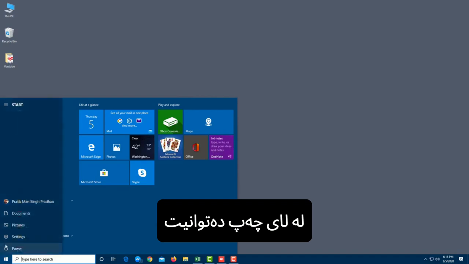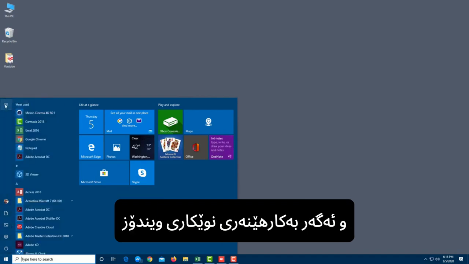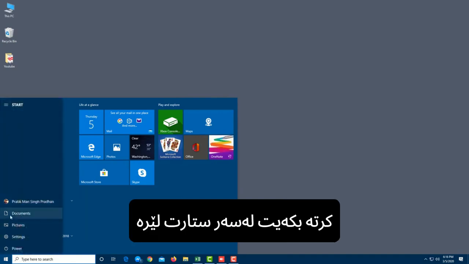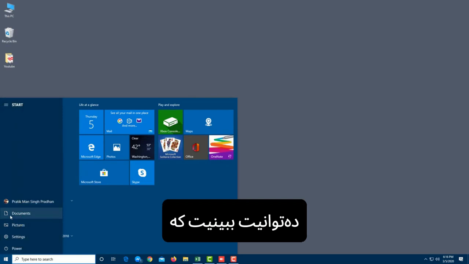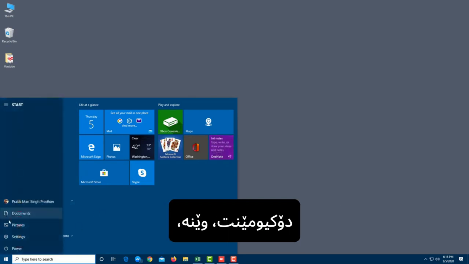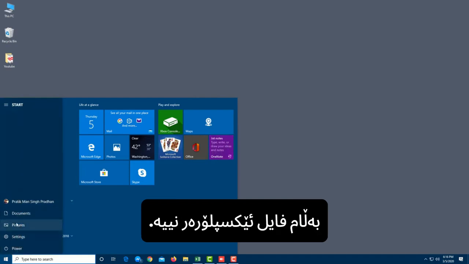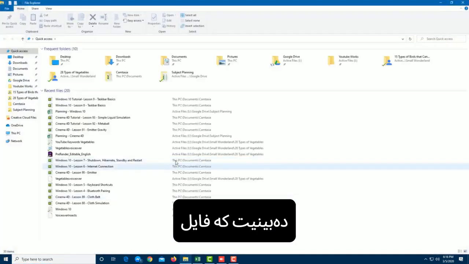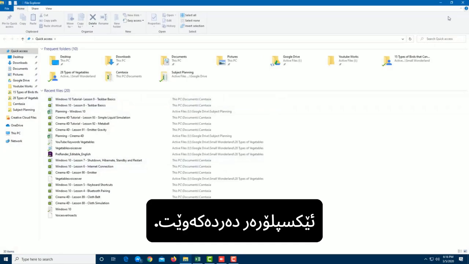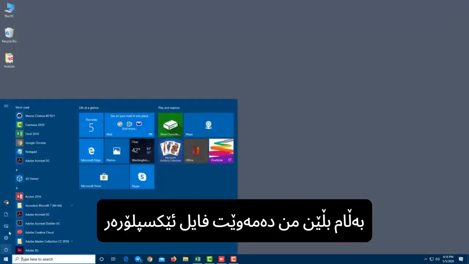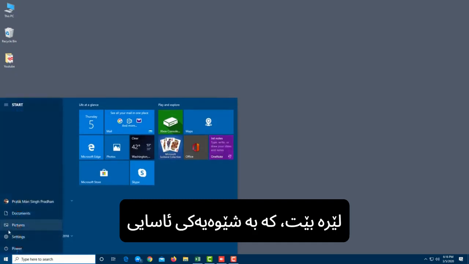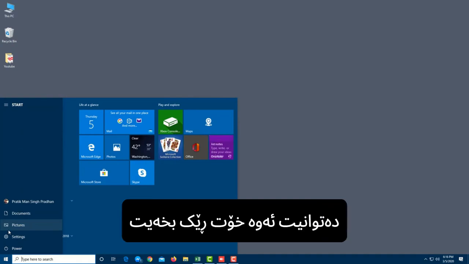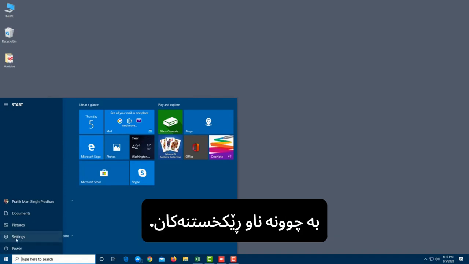On the left side, you can see that there's the Start menu, and if you're using an older Windows update, you actually have to click on Start right here to expand everything out. You can see that on the left side there's Documents, Pictures, Settings, and Power, but there's no File Explorer. This one is the File Explorer right here. If I click on it, you can see that the File Explorer actually pops up. But let's say I want the File Explorer to be here, which is there by default in most Windows installations. If you don't have one in yours, you can customize that by going into settings.